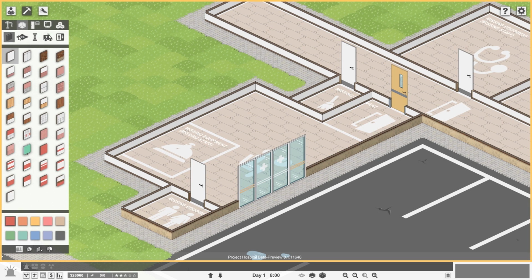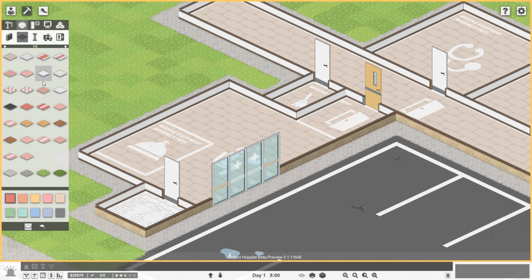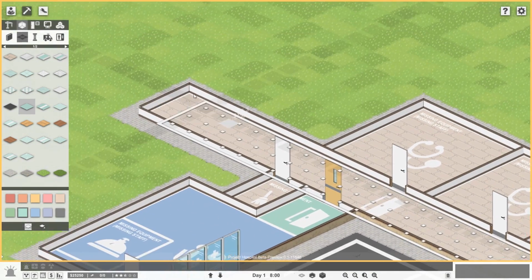So now we'll go ahead and put down everything that needs to go down. Let's do some flooring, a little decoration, right? We can change the tile colors, which is pretty cool. So right here, this is going to be strictly white tile. So let's go with that. Let's make our waiting area a nice, calming color. Maybe like a light blue or something like that. That looks nice, a dark colored tile. I'm going to just pretend like it's carpet. So let's go ahead and do this whole area. And then let's do our corridors as a kind of a lighter green. There you go. Everything's coming together rather nicely.